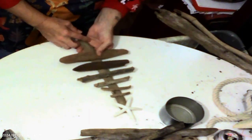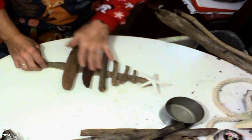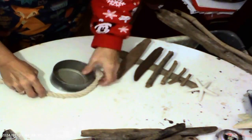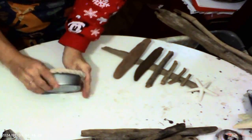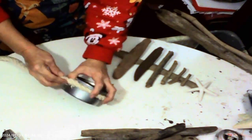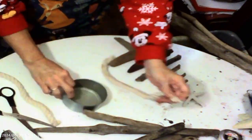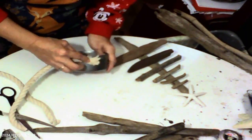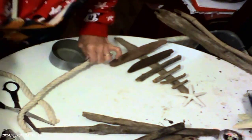And then I'm going to just take a can. I tried to decide what I could use for the base, and I thought a can would probably be something that you could find just laying around at a beachy spot. So that's what I decided to use. And I'm also going to use a piece of this nautical rope, and I'm going to just use some hot glue to secure the rope onto the can. I'm just going to do that all the way around the top of the can.